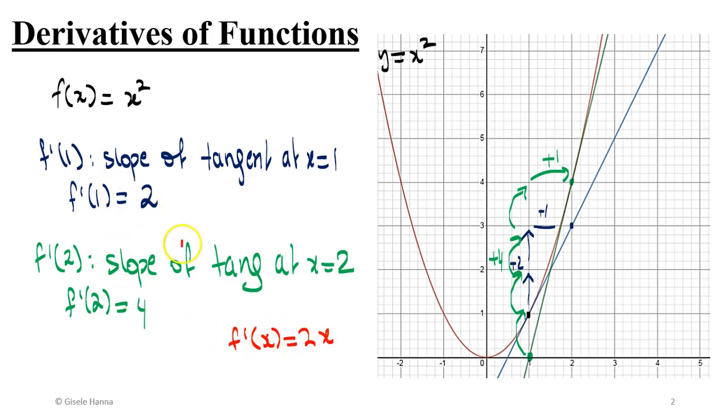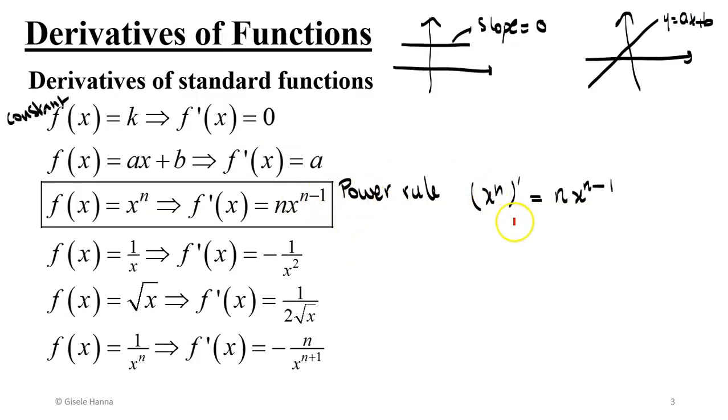Now, going back to check the derivatives we have found graphically using the tangents. So f prime of 1, replacing x by 1 here, would give you 2 times 1, which is 2. And then f prime of 2 would be 2 times 2, which is 4, which are the derivatives we actually found graphically. So whenever you have a function in the form x to the n, to find the derivative, you'd actually drop the exponent and subtract 1 from the exponent.